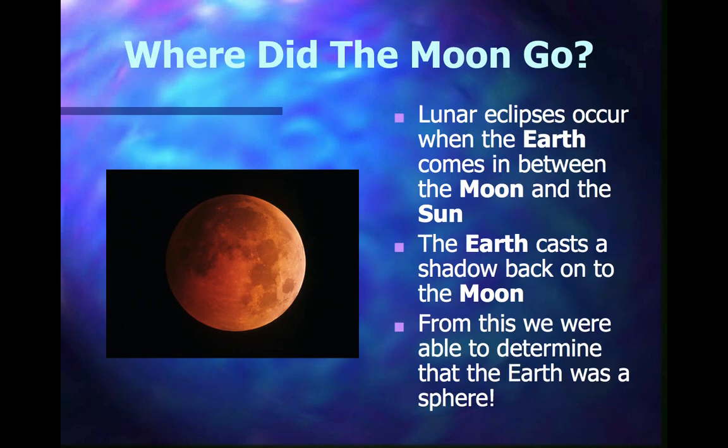This is what the moon will look like during a lunar eclipse. So this is when the earth is in between the sun and the moon. And as they explained in that video, the reason why it looks red is because of the Earth's atmosphere. It goes into the different wavelengths, the blue wavelengths and the longer red wavelengths, and why it looks like this red color. But it's basically projecting, like it said, all of the Earth's sunrises and sunsets onto the moon at once, which is pretty cool.